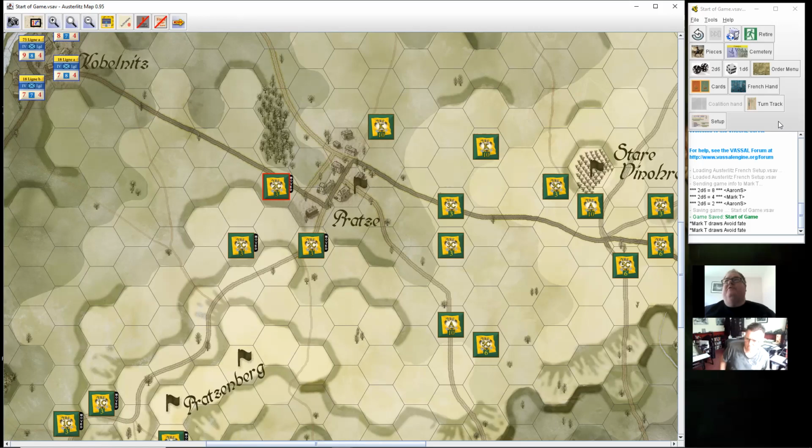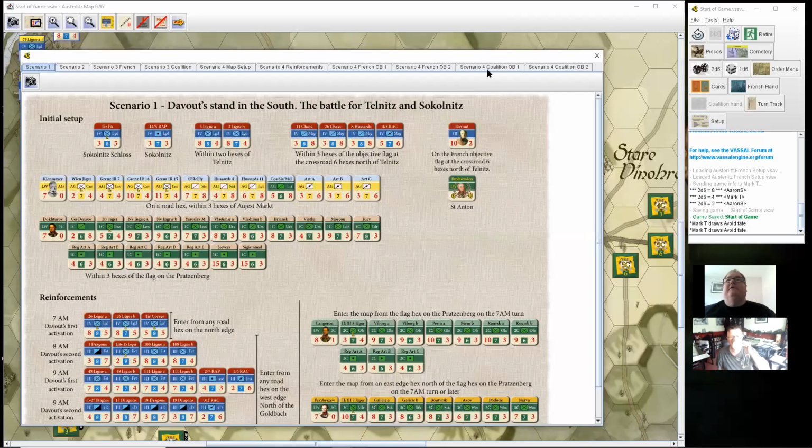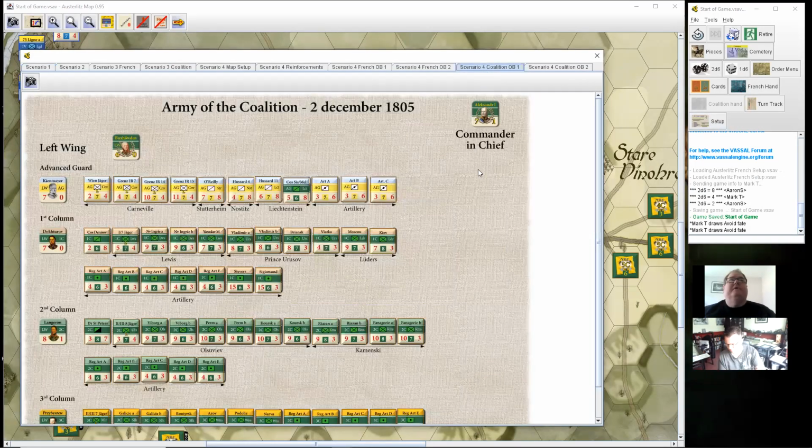I'm just going to bring up the order of battle now, to show the viewers what these counters are representing. Going to Coalition 4, the advance guard under the command of Kienmayer are these units here. We've got quite a few infantry, and these are Austrians. The green are Russians. There's Buxhowden, who is mentioned, and these are the horse artillery. So some cavalry, artillery, and some infantry.